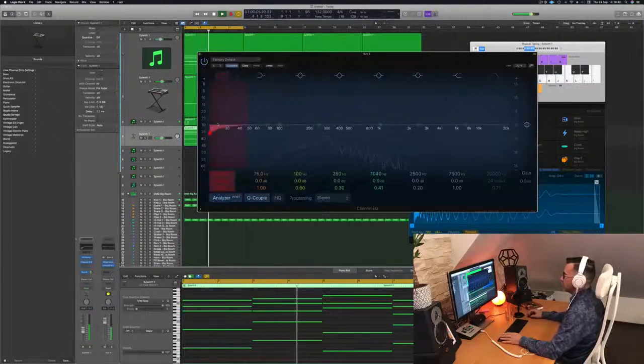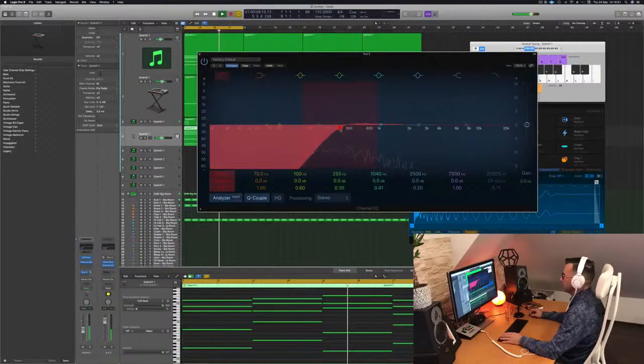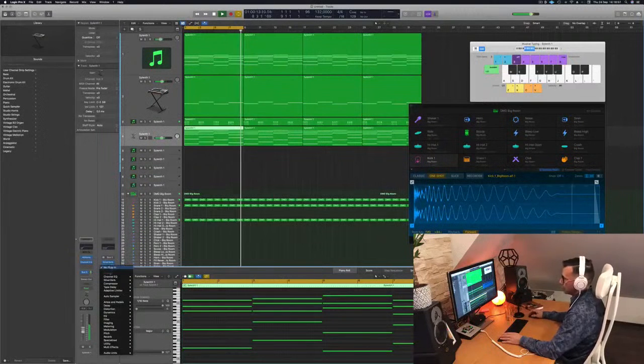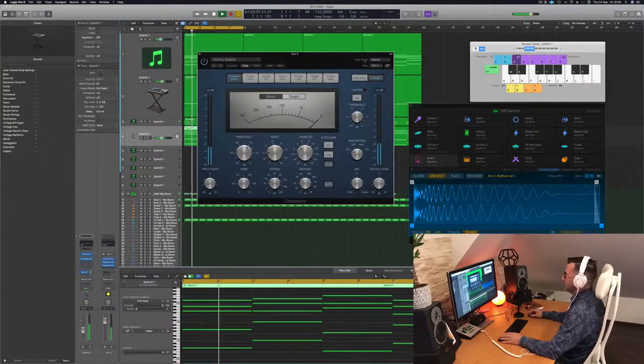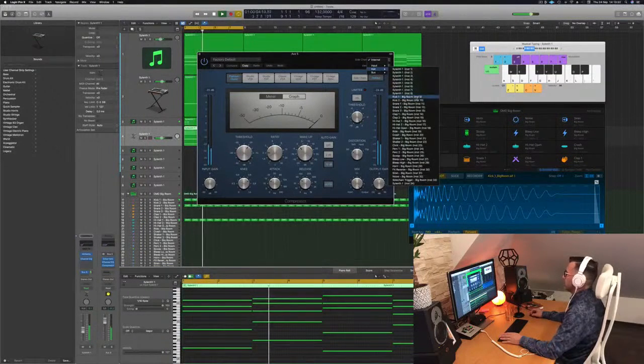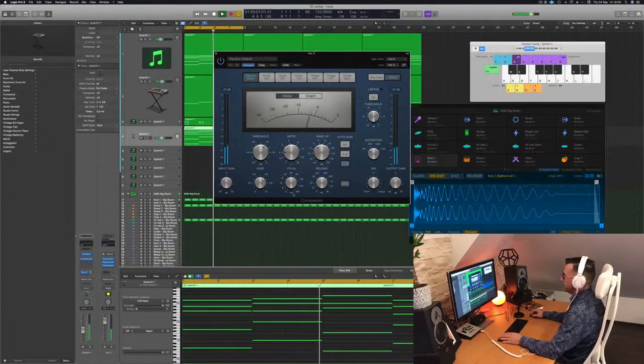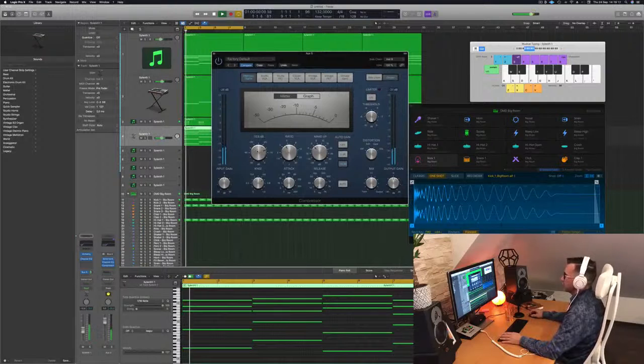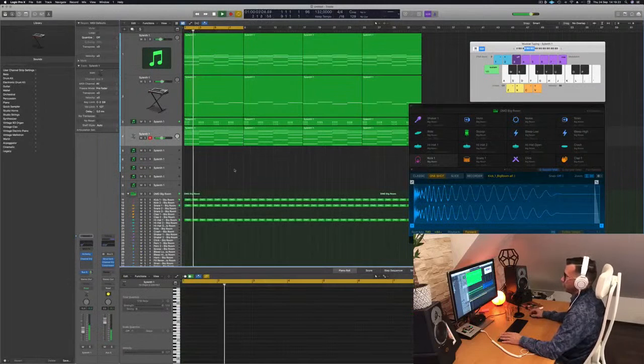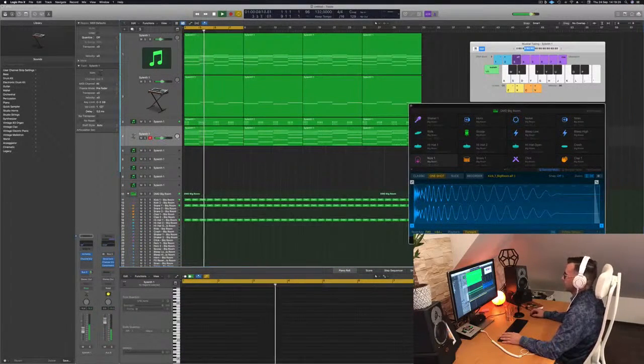Into the EQ, cut everything under 400. And then drop a sidechain to it. Why not, guys? It's gonna be better, it won't be as present. We can hear if I actually really crank it. So we're processing the output of the reverb with the sidechain too. Pretty good result.